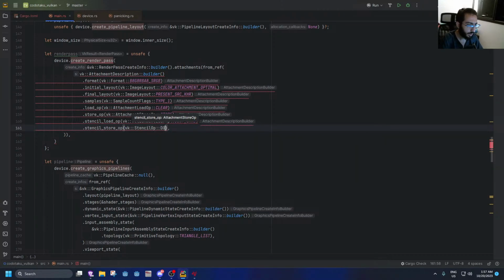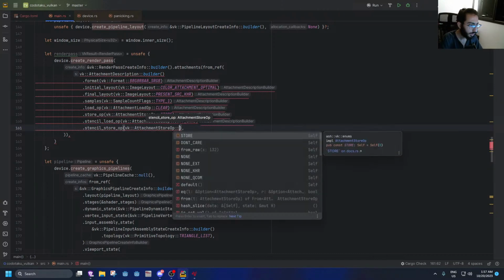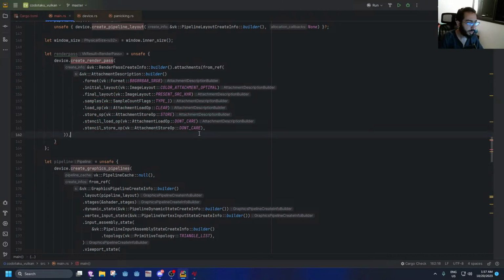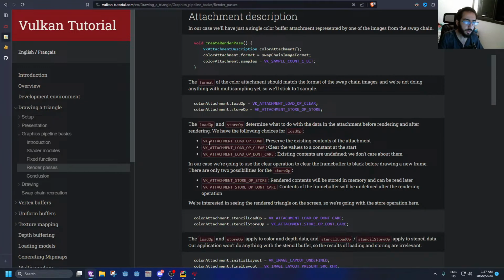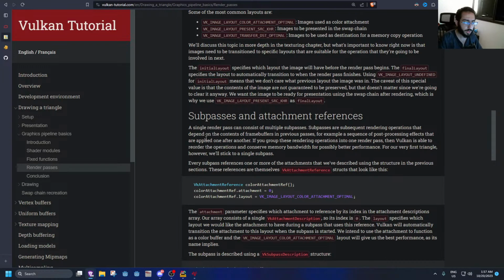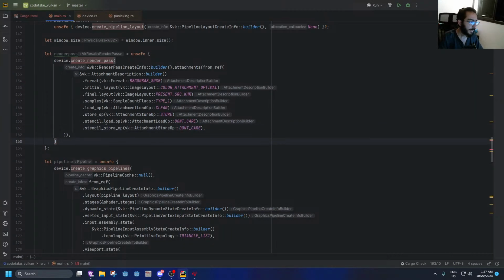Oh, what's happening here? All right. What else? And by the way, let's give it a reference here. We gave it the format, the stencil, the initial layout, and the final layout, and there you go. Cool.